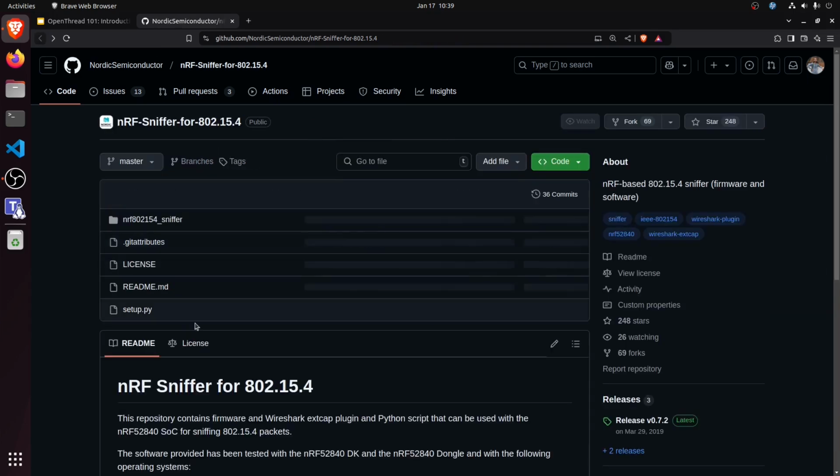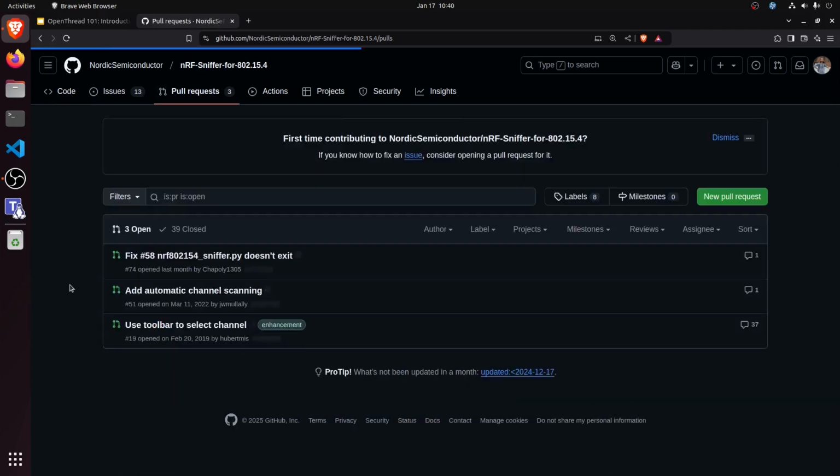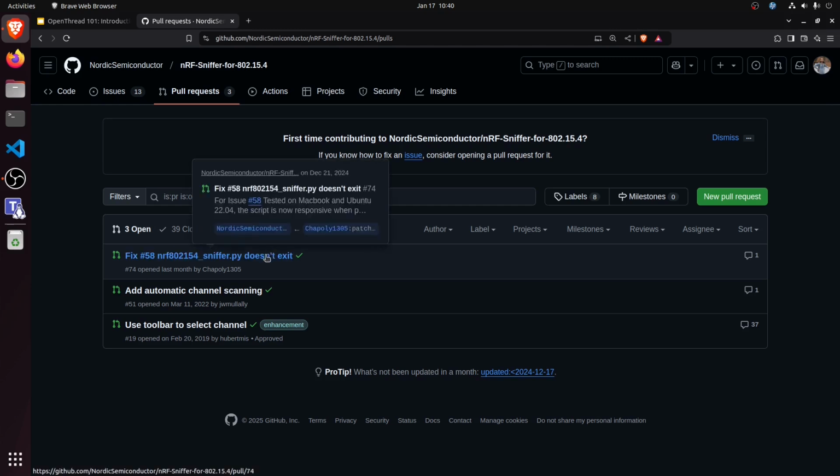But since I have been using this, I know that there is a bug. It's a small bug, just an inconvenience, so we would use the version which is fixed. If you go to the pull request, there is already a fix for this.